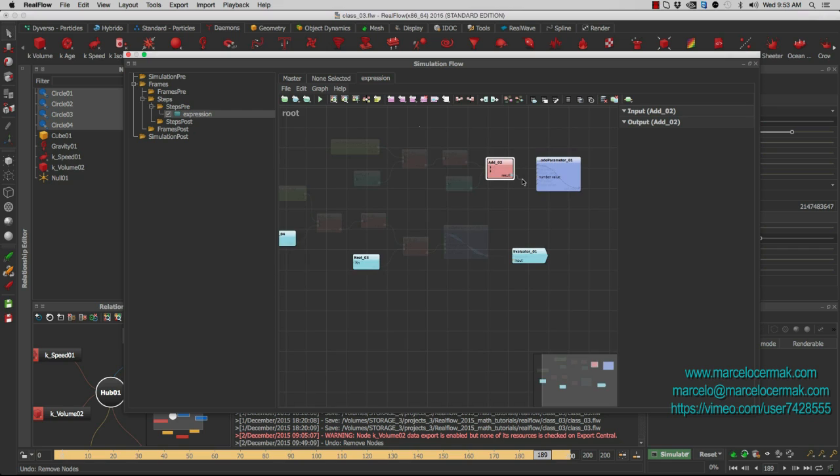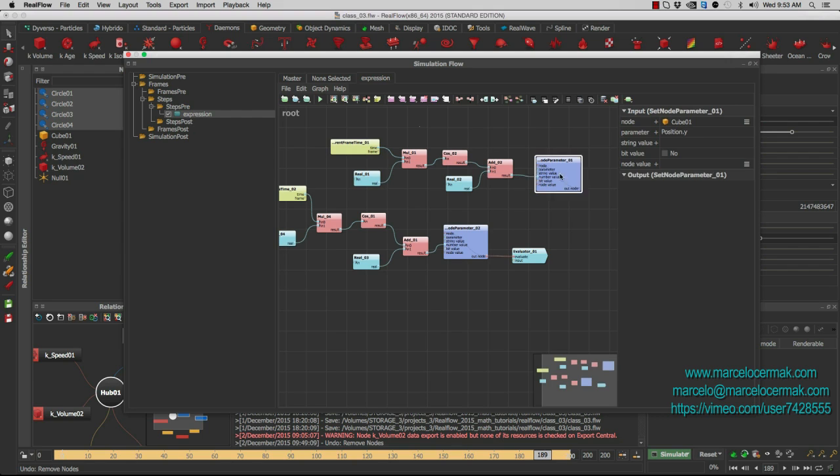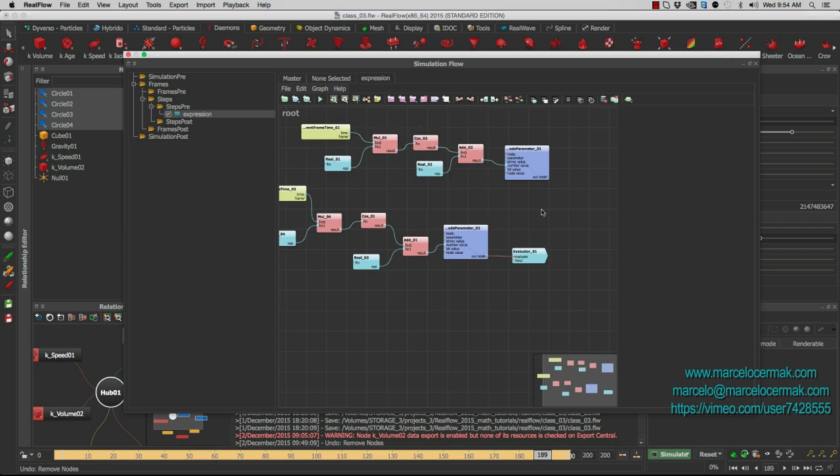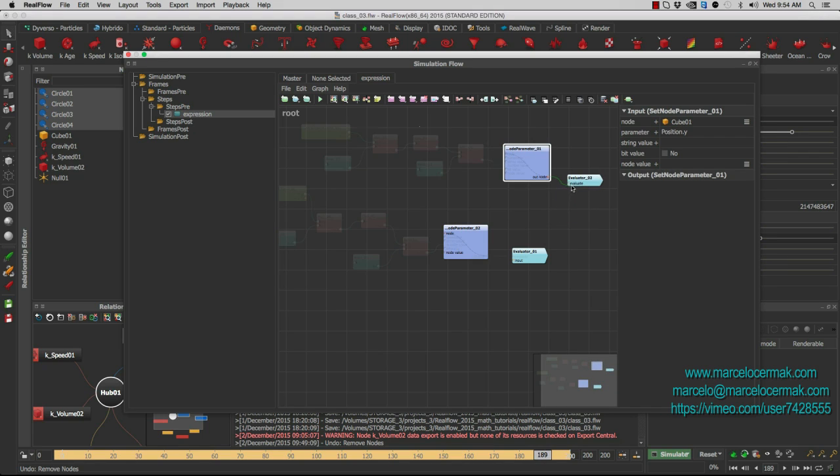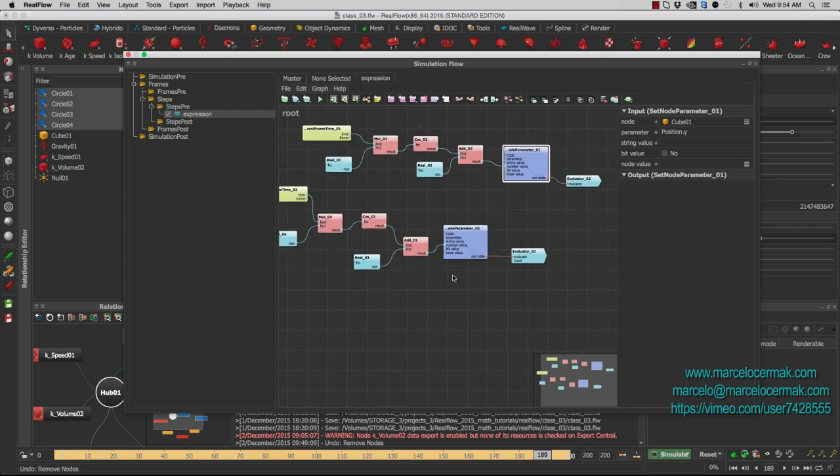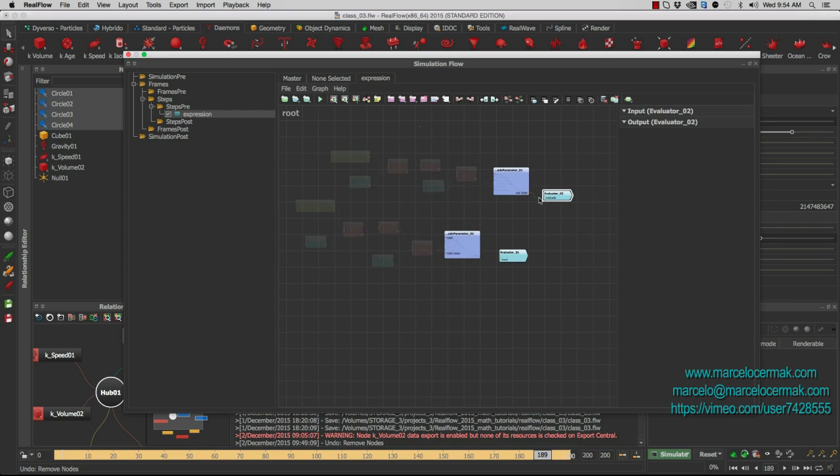So I'm going to get that result. And when you bring that result, that's the only option that I have here, which made it so easy, is the number value. So I connect the parameter to the node, I connect this curve to the number value of that information. And then I have to get this and execute this or evaluate this so it can be executed. So I hit tab again and I get an evaluator node, and then I will connect that. So let's disconnect this, and let's close this window.